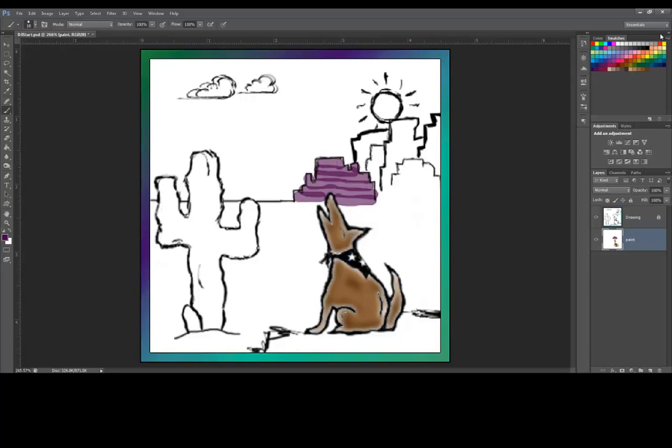Okay, so I paint the first mountain purple. Don't worry about if it goes outside of the lines a little bit, we'll clean that up later. The next two mountains will be kind of a teal green color. You can choose what color as long as it's in that green family. The next mountains are going to be orange.